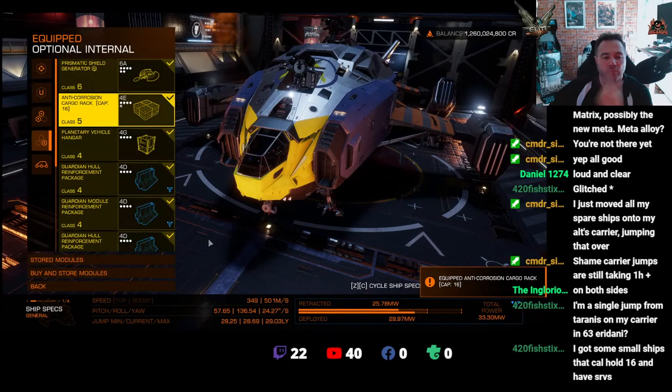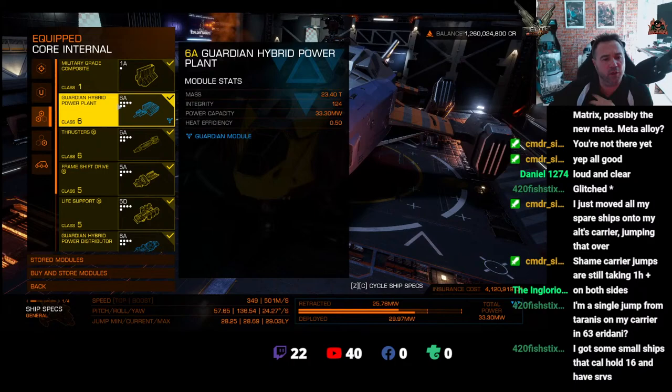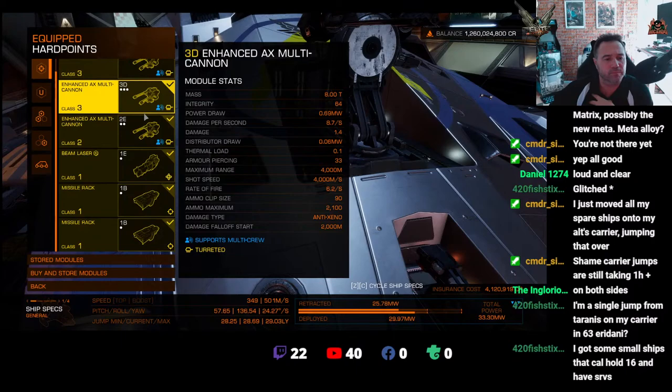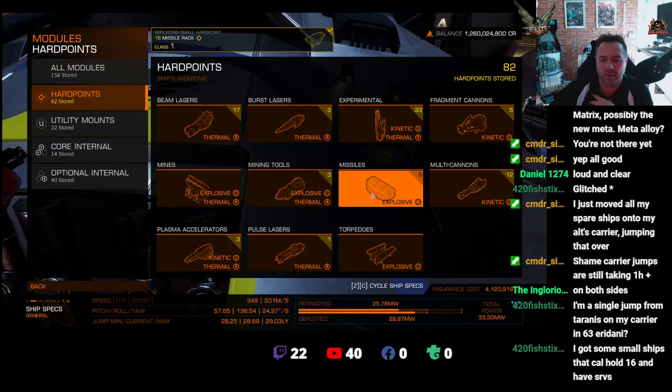Don't know. I have all of the things here. Don't need that so far. I think it's tough enough that it won't rot. In regards to the weapons, got me enhanced multis. Lovely. Got a beam laser. Nice. Got missile racks. Fantastic. What else have I got that I could possibly put in there? Nothing that springs to mind.